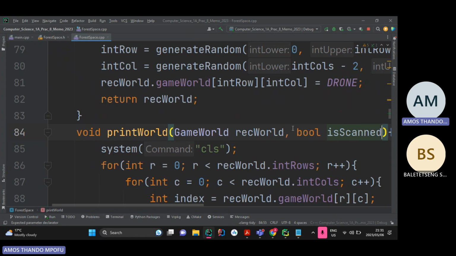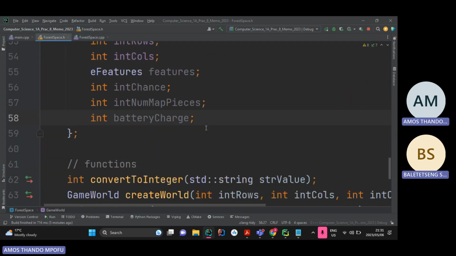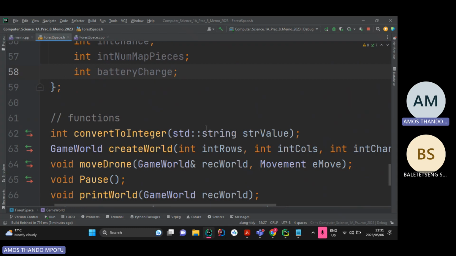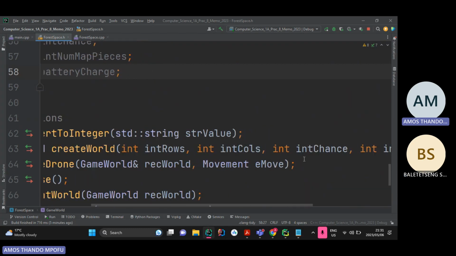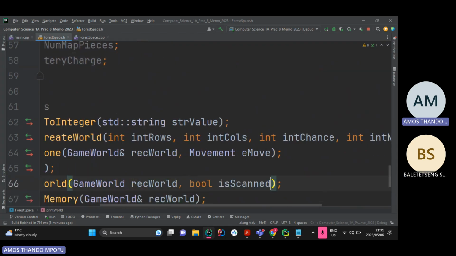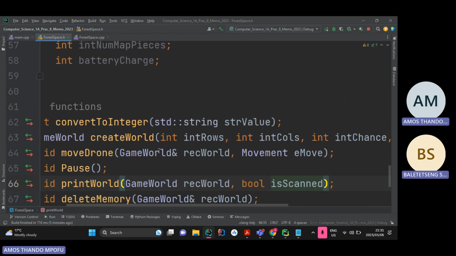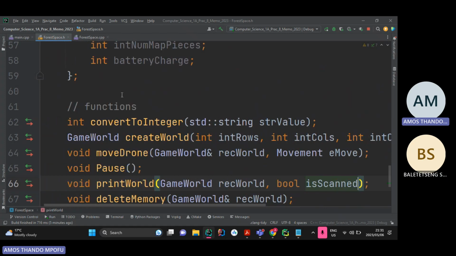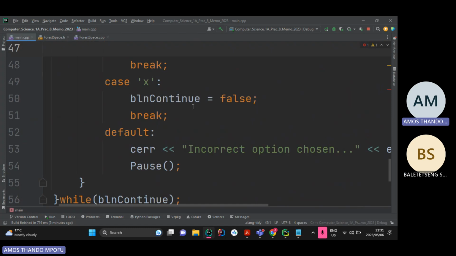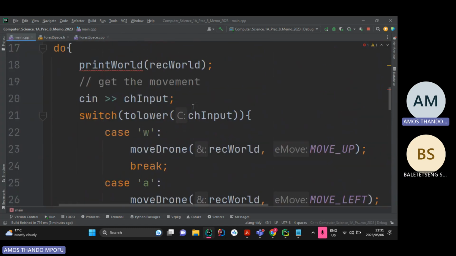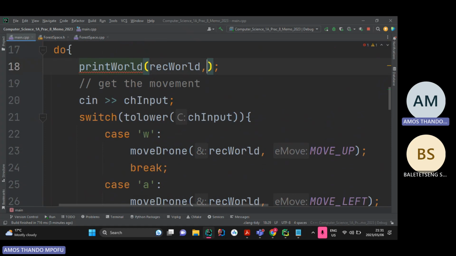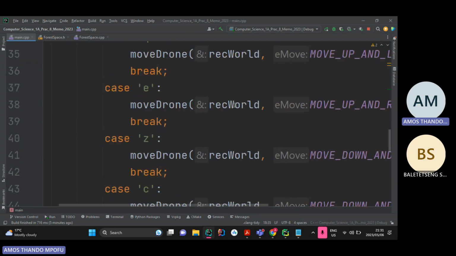This boolean is going to state whether the user has scanned or not. So if the user has scanned, then it should print everything. If the user hasn't scanned, then it shouldn't print everything. I'm going to try to do it like that. By default, it's going to be false.